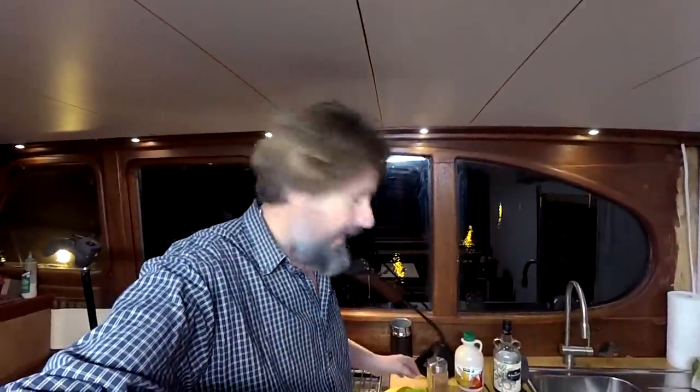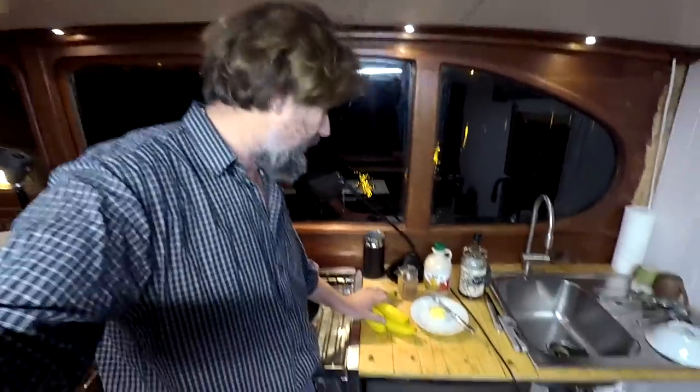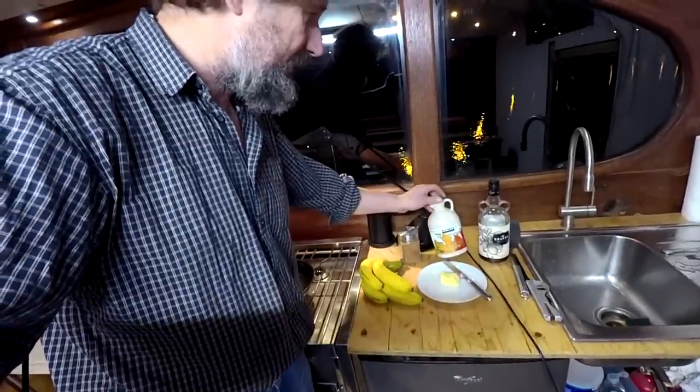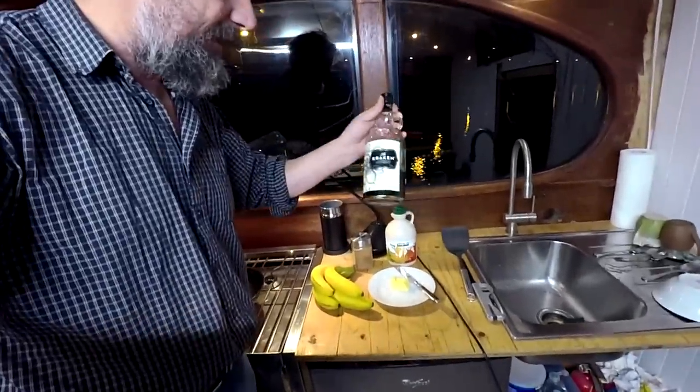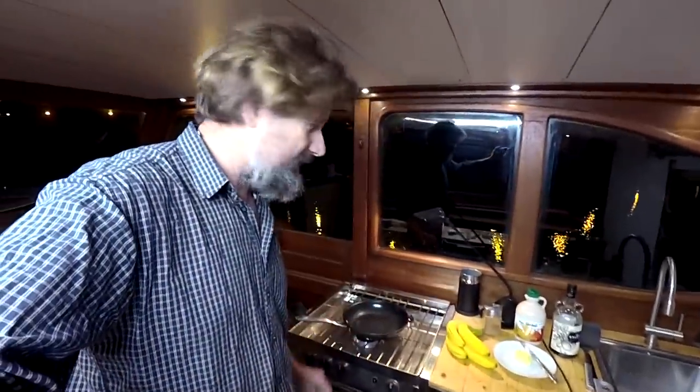Okay, so late night munchies, everyone gets them. Everyone needs to satisfy them. It's gonna be bananas tonight. How often is it bananas? Well, it's bananas when it's butter fried, rum flambéed over vanilla bean ice cream. That's gonna be awesome. So we got some nice bananas here. We got some butter, lots, cinnamon, maple syrup, and some Kraken rum. And why Kraken? Because we're not fooling around.